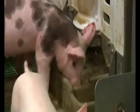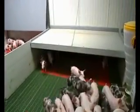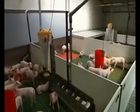It's very important that the pigs are maintained at the correct temperature at all times. So this is a special panel which is suitable for pig buildings only. It also keeps the vermin out. There's no place for vermin to hide anywhere. So everything is completely clean. These panels are washed down after every batch.